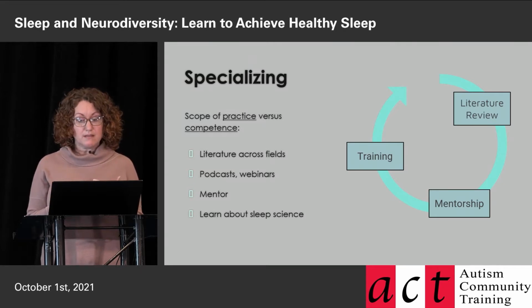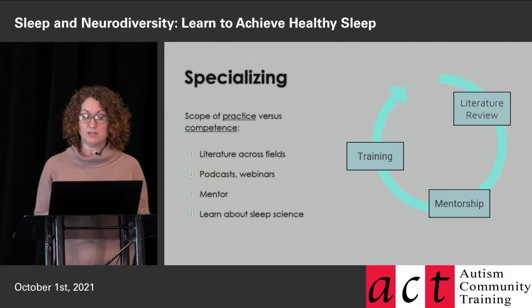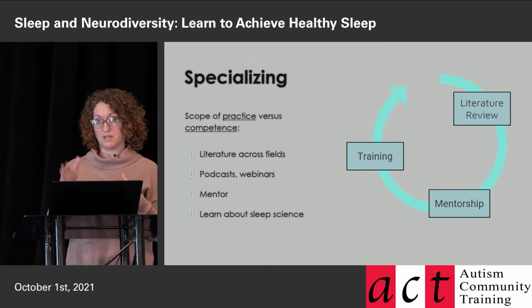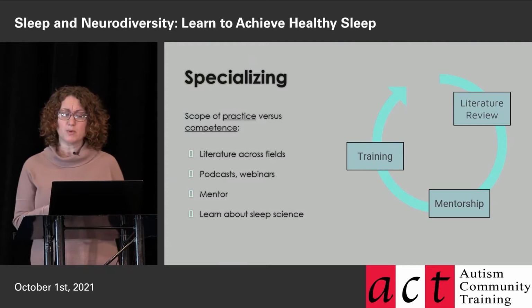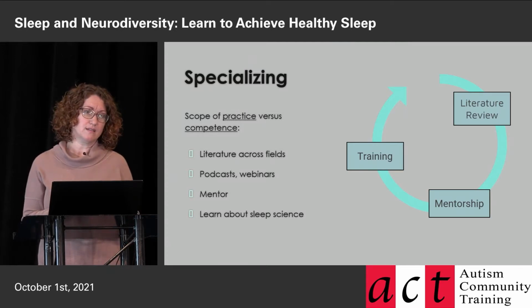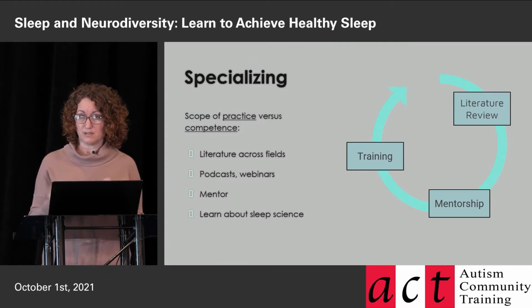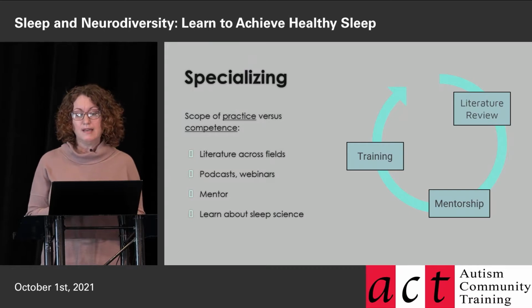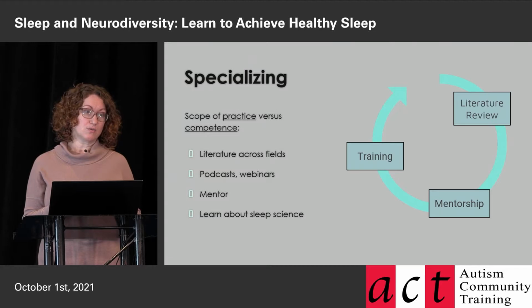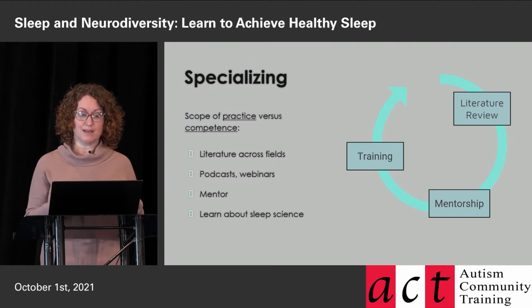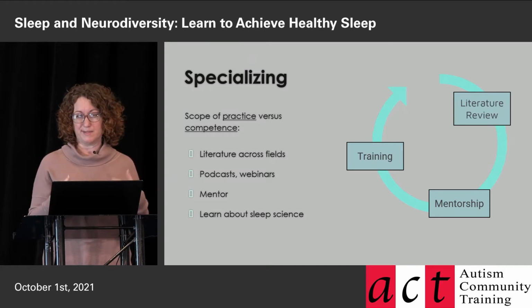To gain competency in this area, we know that we need to do a few things, and we've listed those here in the circle. Why this is important is because our ethics code has been revised and a new code is coming into place in January 2022. And it places a really heavy emphasis on competence and making sure that we have the competence in the area in which we are working and the population with which we are serving and supporting.